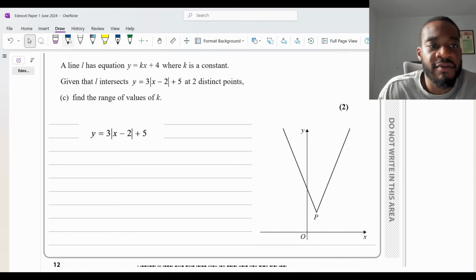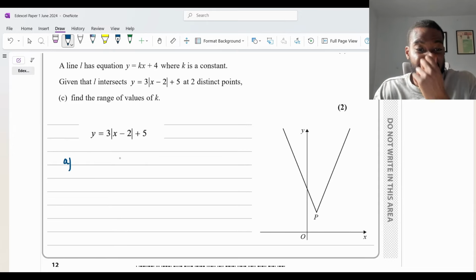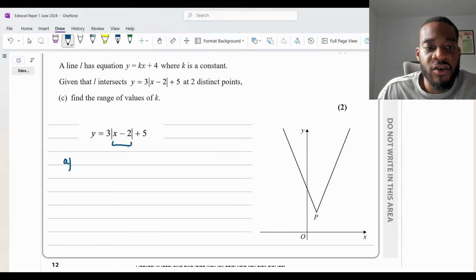Now, whenever you're dealing with a turning point, you're dealing with a modulus problem, then all you have to do, quite simply, is just set this to 0. It kind of works the same way as a quadratic when you're completing the square, trying to find a turning point that way. So if I set that equal to 0, that means that x will equal 2, wouldn't it? Right? X minus 2 equals 0, x equals 2. And if I plug this back in, then 2 take away 2 would be 0. That would disappear, and you'd have y is equal to 5, right? So therefore, the vertex is 2, 5, right?